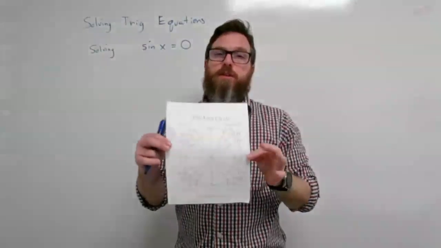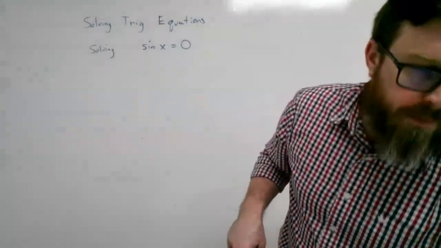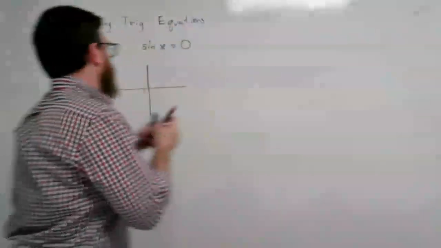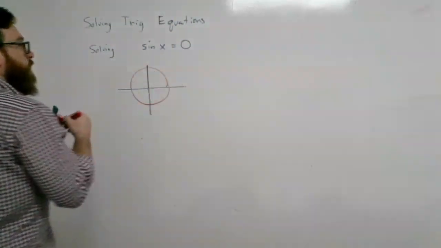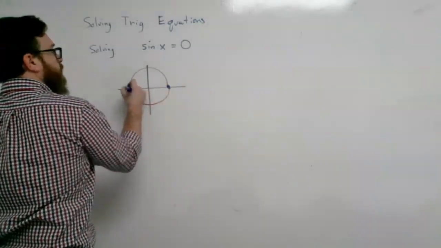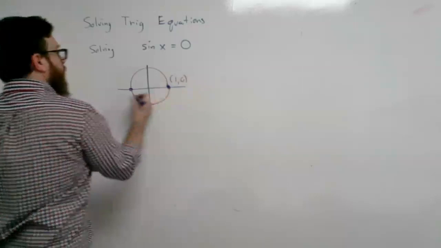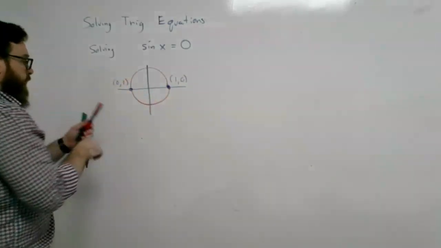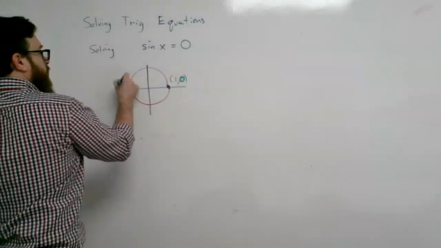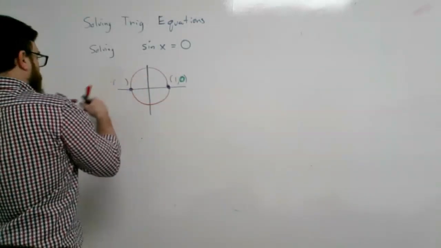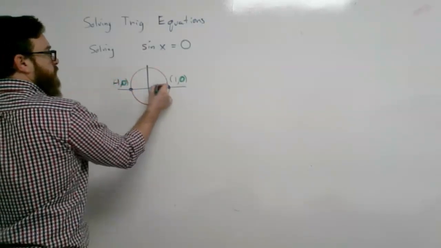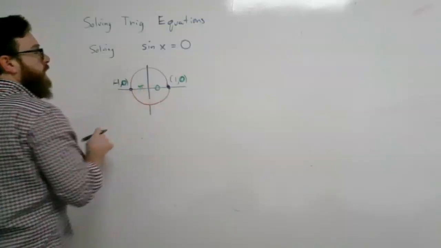And you can find a unit circle, you can download it off of the internet. So our unit circle being this. Now, the points that I'm looking for on your unit circle are the y coordinates, which are the sine function. So this is 1, 0, this is 0, 1. The sine function is equal to 0 at this angle, and negative 1, 0 is also equal to 0 at the other angle. So this gives us an angle of 0, and this gives us an angle of pi.